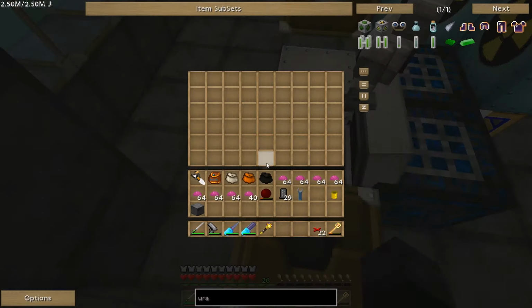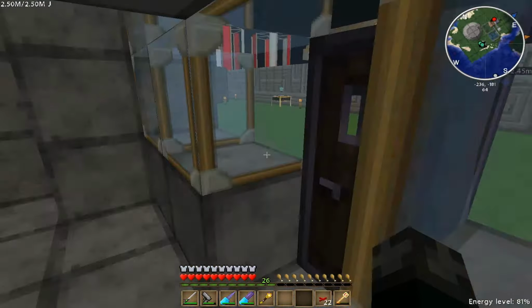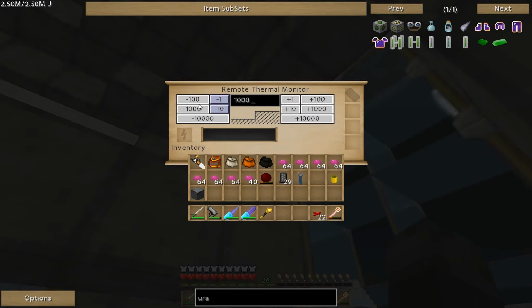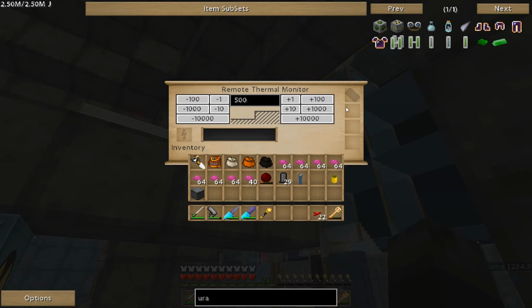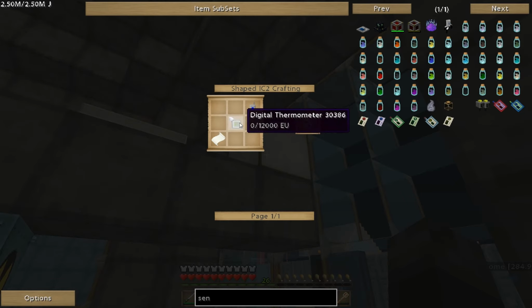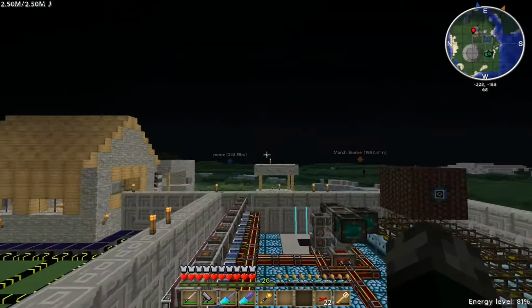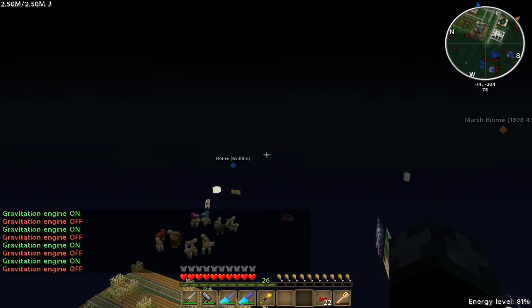All I have to do is obviously hook this up. This is a thermal monitor. It's just set to 1,000, I guess. Actually, I'm going to turn that down to 500, which is what it's originally at. All I have to do is connect it. So we need to do that with a sensor. Is that what they're called? What are they? Remote sensor kit. So we need to go make one of these. Well, we're going to make two of them, actually. And then we're going to be pretty much ready to go.